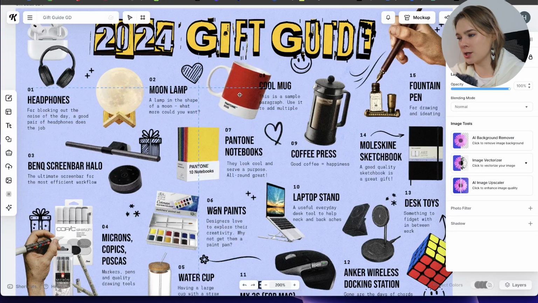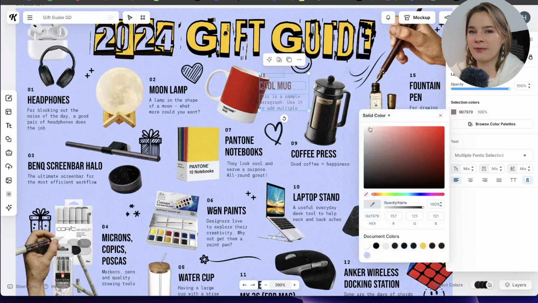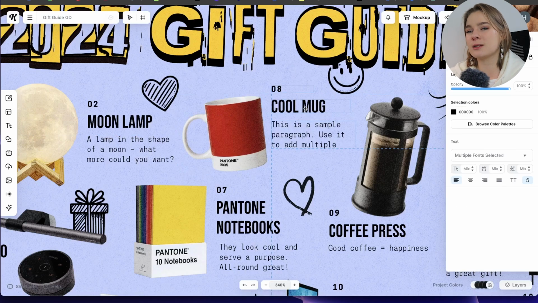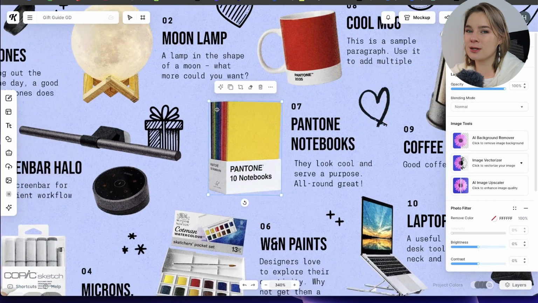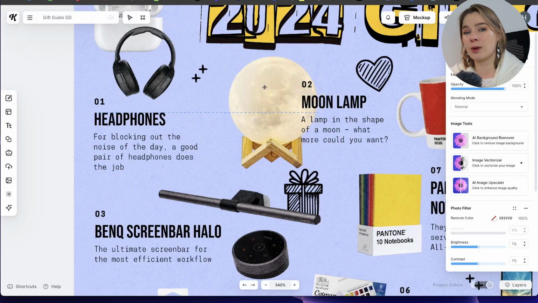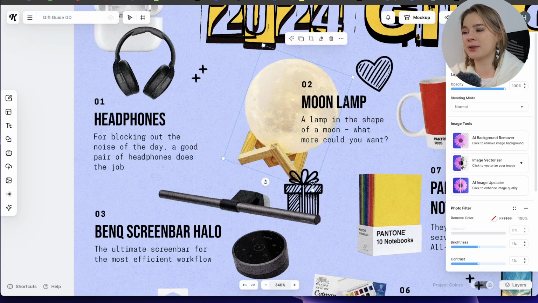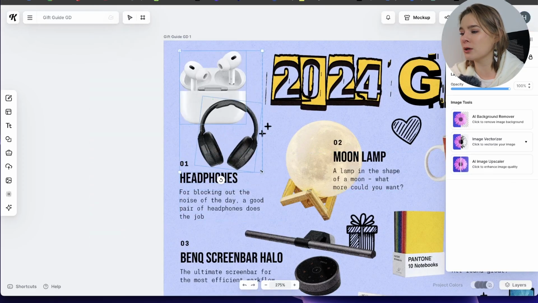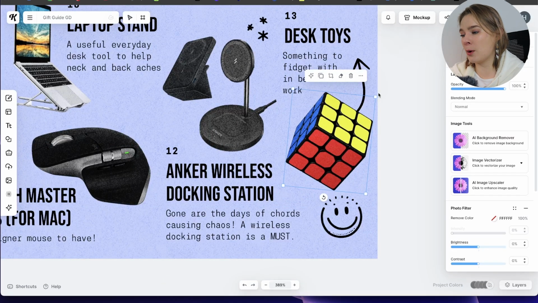Now let's just rearrange a little bit because I'm trying to decide if I want to have a really large image and then small images. Kind of like the Pinterest inspiration, but I feel like it's not going to work for this one because I have so many visuals. So I think let's keep them all nice and small, but do a little bit of rearranging. And I think that works really well.